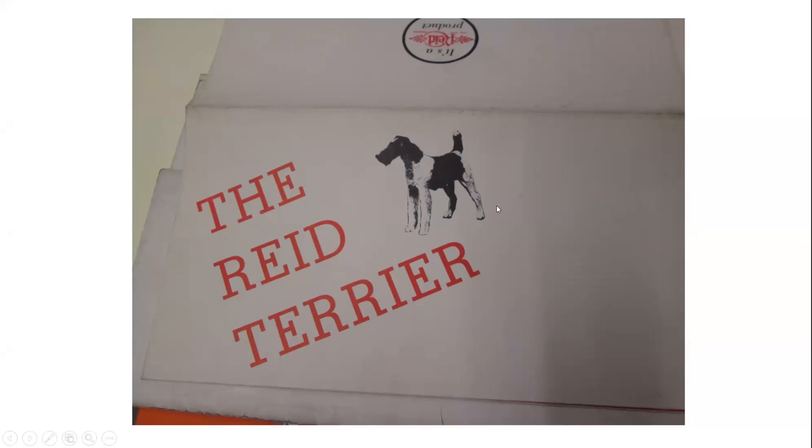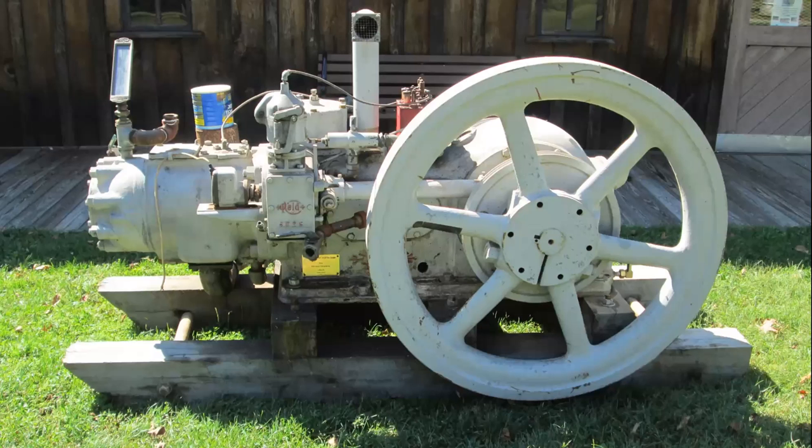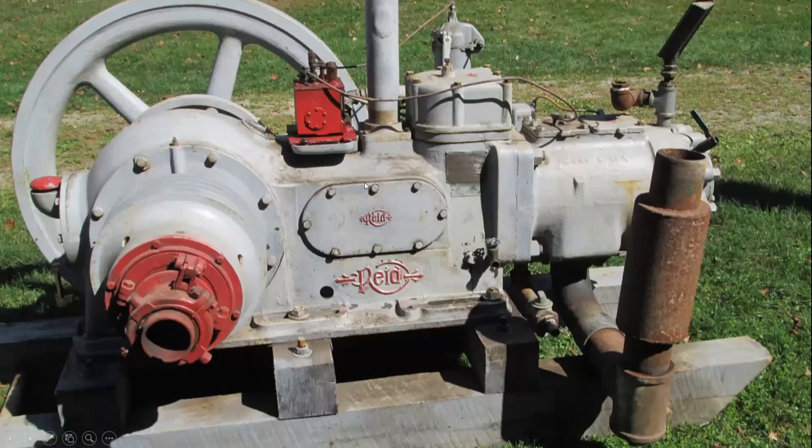The Joseph Reed Company developed a full line of equipment. The Type C Reed Terrier engine was developed in 1927 — a two-cycle engine with an enclosed governor and almost completely closed design, making it perfect for the sandy conditions found in the mid-continent oil fields. The collection contains a Reed Terrier with its fancy red and gray color palette that would certainly dress up an oil field.